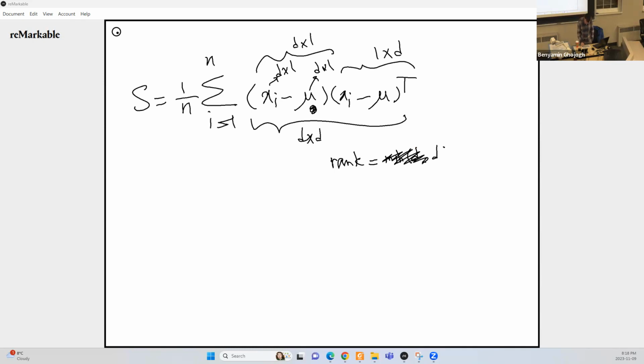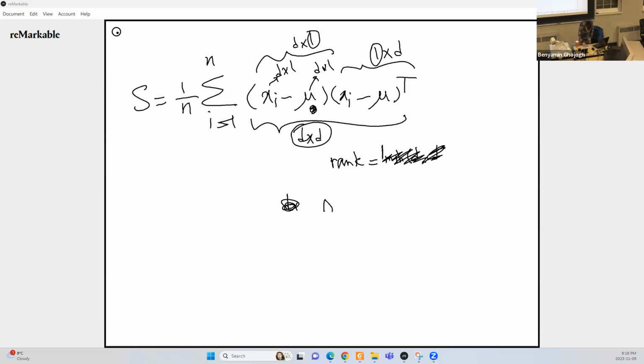But there is a but. It's not d actually. Can you tell me why? Although it's d by d, the rank is 1. Do you know why? The rank of the inside is 1, because how did we find this matrix? d by 1 times 1 by d. Because of this 1, they are vectors. So the rank is 1. You understand what I'm saying, right?